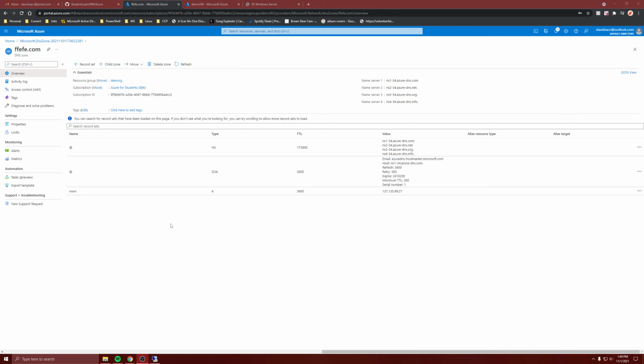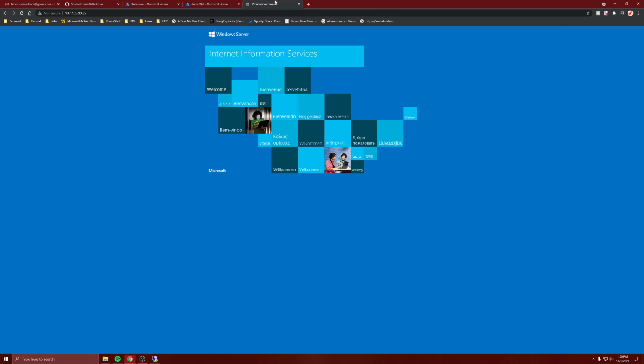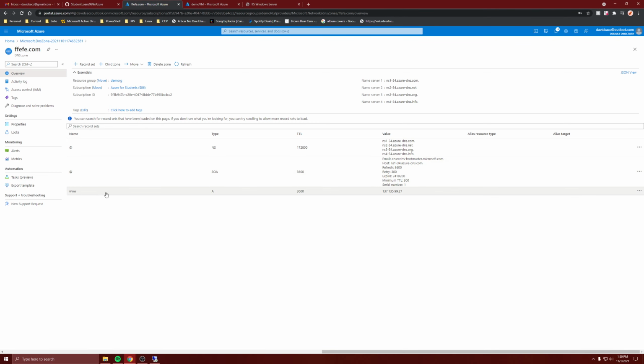There's one more thing you have to do besides just making the A record. When a user first goes to something like www.ffefe.com, it's going to go through the domain provider first, because that's where your domain actually is. So what you need to do, if it's GoDaddy.com, is forward it from that provider to the Azure record set.